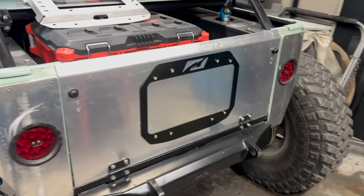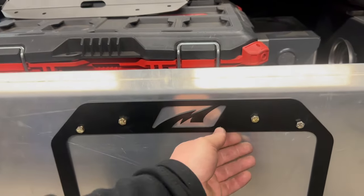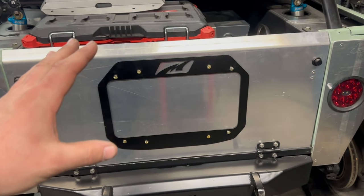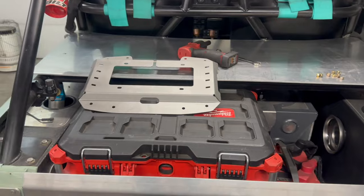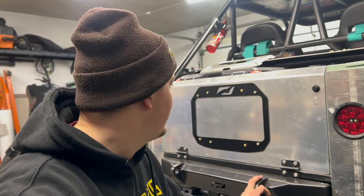Well, she's mounted on there, and truthfully, pretty darn straight. Left a little bit of wiggle room on the holes, so I could definitely make sure it's straight, but we know all the bolt holes are good. Looking at it, it's a little big, but I think when it's all together, it should look just fine.